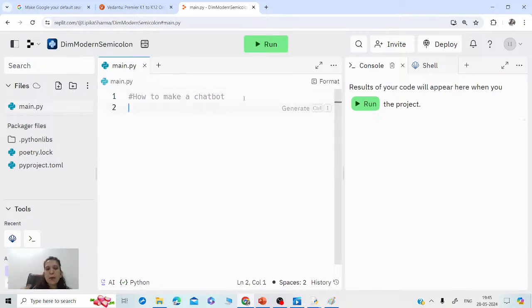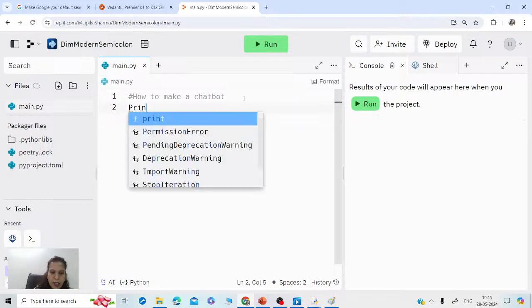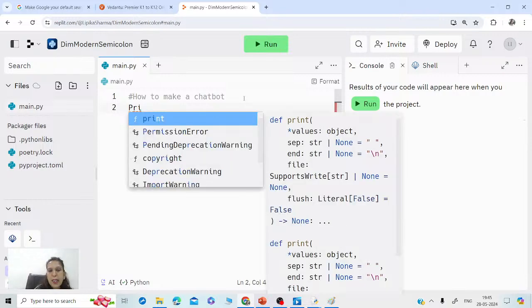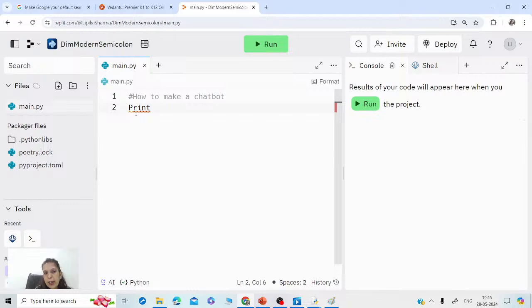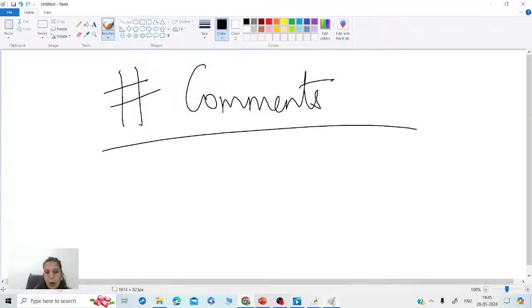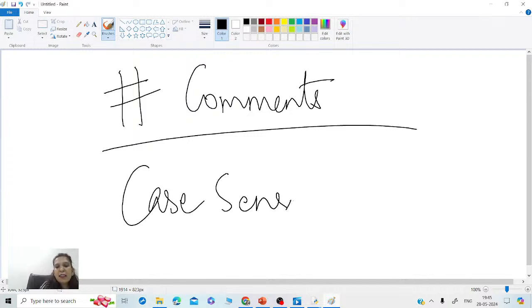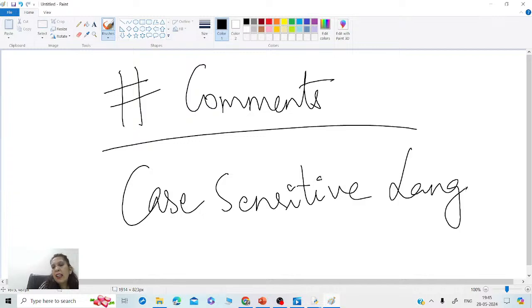Okay, so let's make a restaurant chatbot. How do we do it? We will write here the first and foremost thing. So see, when I wrote it like this, it is showing a red line. That means Python is a case sensitive language.